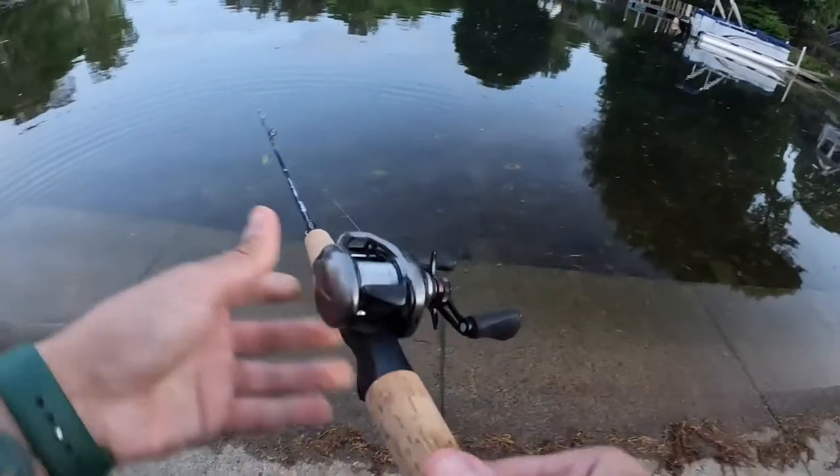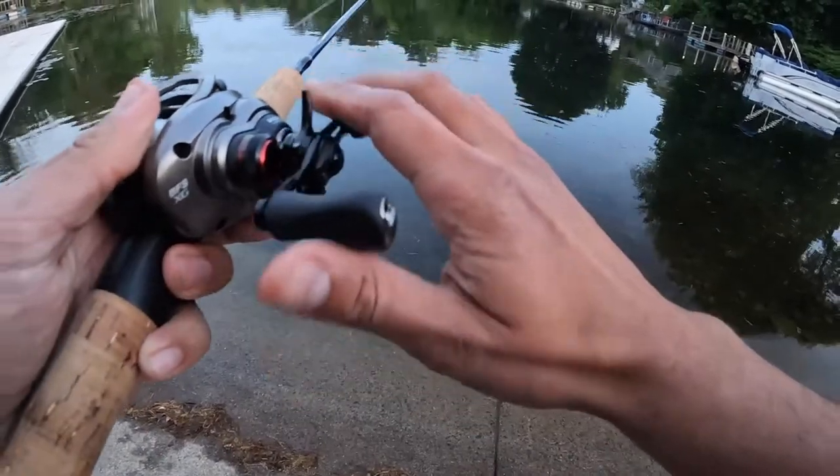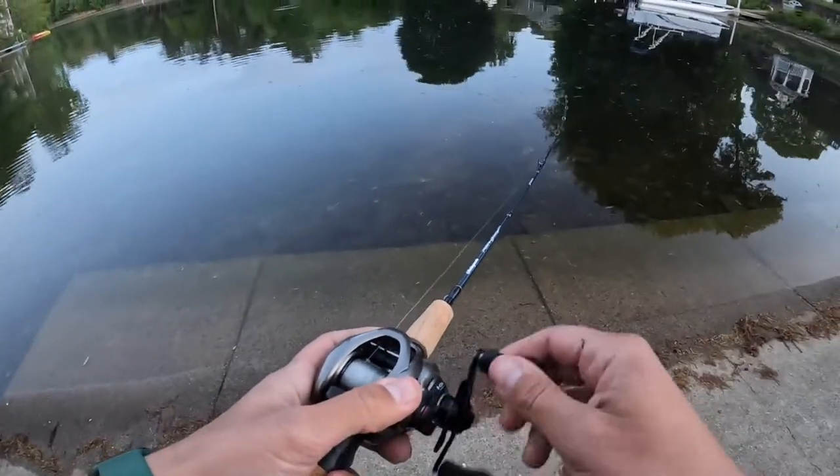Romano BFS, everybody. On a rooster tail — who throws rooster tails on a bait caster? Well, you can now. That was awesome. He really pulled some drag there, huh? BFS fishing. I wanted to test it out with a rooster tail, just a regular old rooster tail you can get from Walmart, Dick's Sporting Goods, Cabela's, Bass Pro. We were able to get two different species: largemouth bass and a yellow perch on a rooster tail using a bait casting reel. It's still amazing to me and I loved every second.